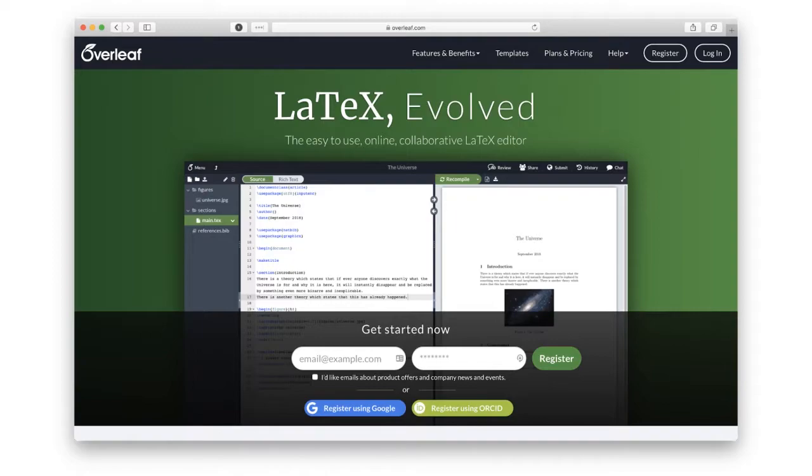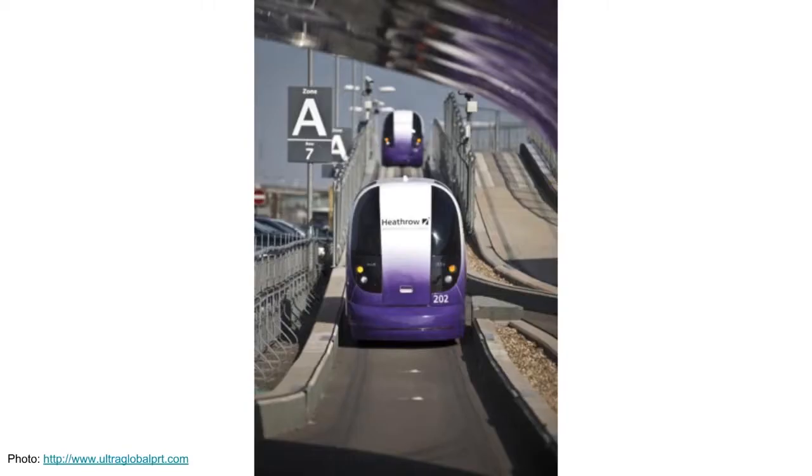But here's the big transition. Our first users were John and I on a driverless car project. We worked together on the Heathrow pod, which was the world's first computer-guided taxi system. It launched in 2011 and is still running at Heathrow Airport. If you're ever at Heathrow, you can go to Terminal 5 and get a driverless taxi out to business parking and back. If you have some time to kill, it's a very fun thing to do.